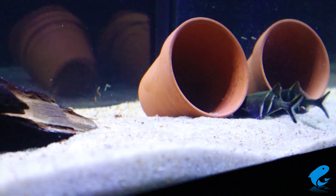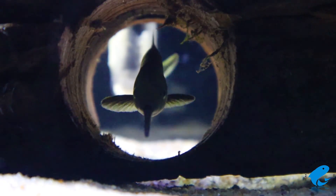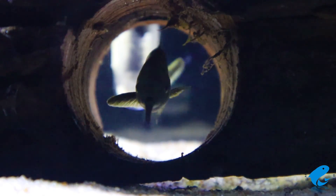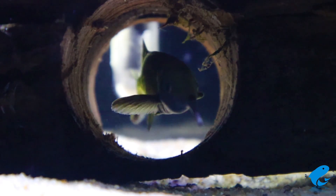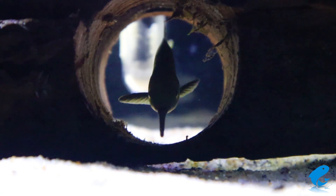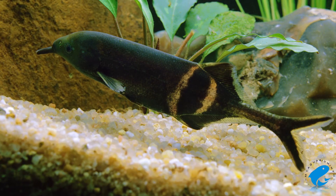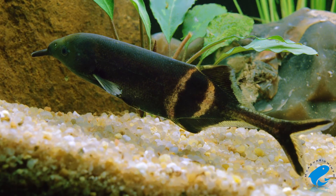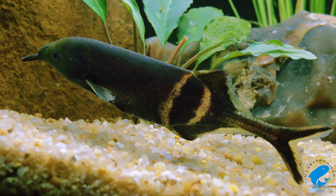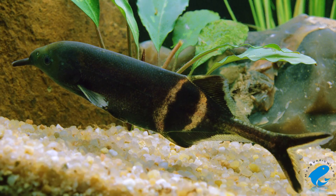This fish, the elephant nosefish, is all three. It is indeed a social fish, meaning that you can keep it with other fish, but they can be extremely territorial. It is not a shy fish — it'll swim right up to other fish. I put my hand in the tank and it swam right up to it. It was even pretty easy to catch because it basically swam into the net. You will hear other people talking about how docile they are, but at the end of the day, this fish is territorial and can kill other fish. So it's best to keep them by themselves or in a small group if your aquarium is big enough.